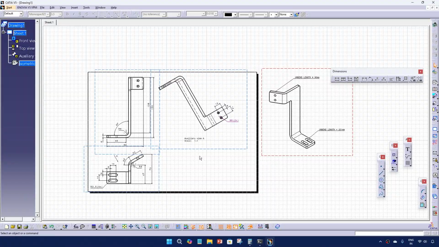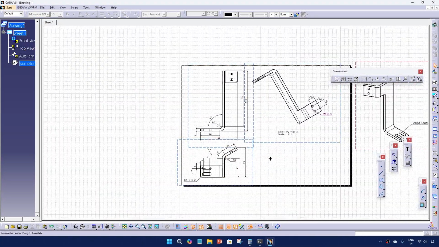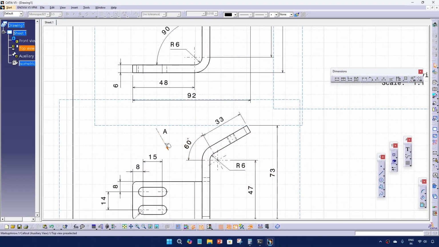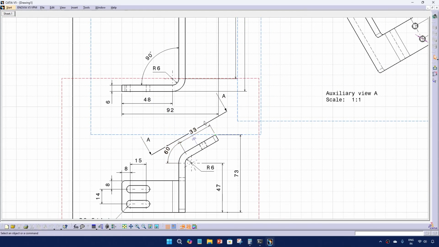So this is how you calculate the unbend length. You can delete this one. This is only for our calculation. Okay. Keep it. No problem.